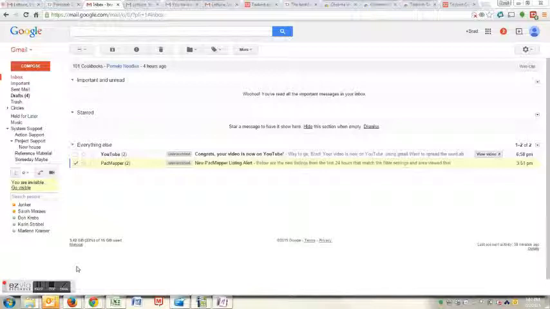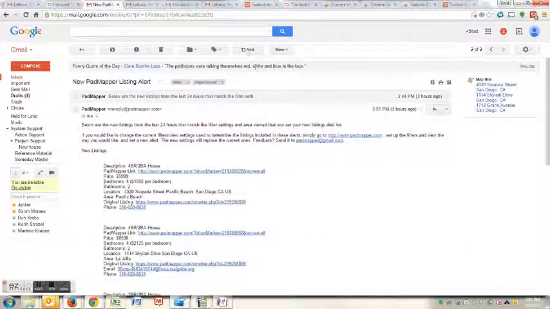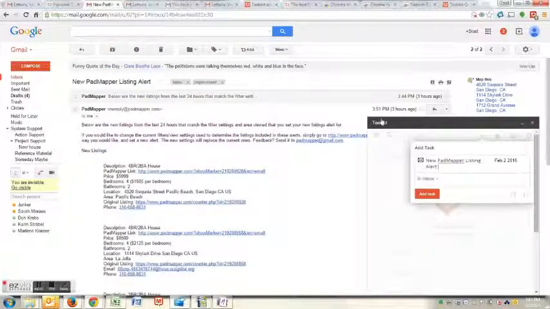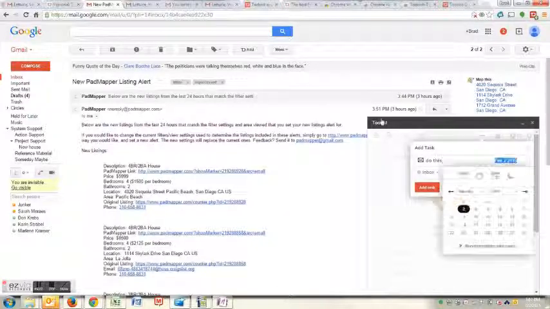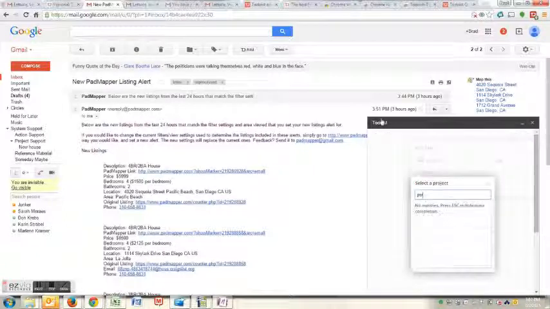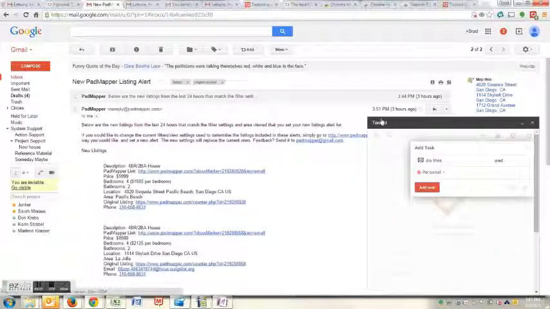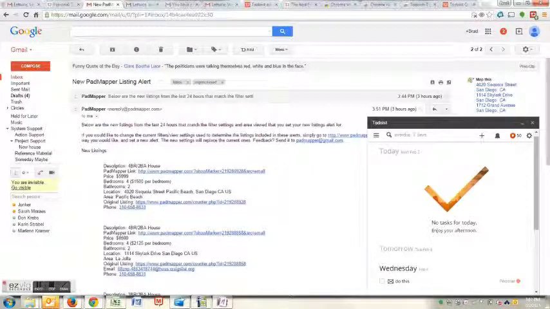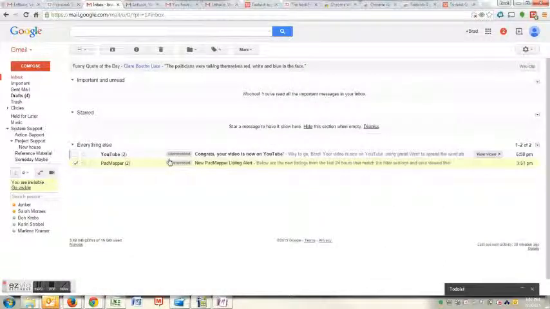And here's another quick way to get the emails out of the inbox. So say for example, I'm going to turn this one into a task, and I'm going to say, hey, maybe do this, follow up on Wednesday, and it belongs to the personal folder. I can simply add it in there, and as I go through the ones which I did process into tasks, I can simply grab it and also just drag it right into action support. So it will always be there for later.